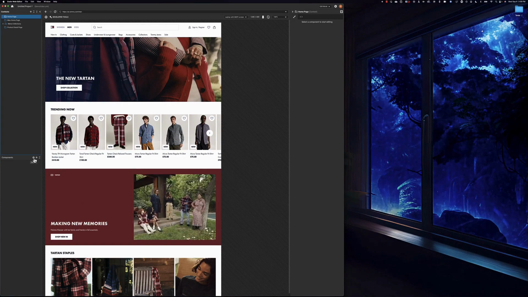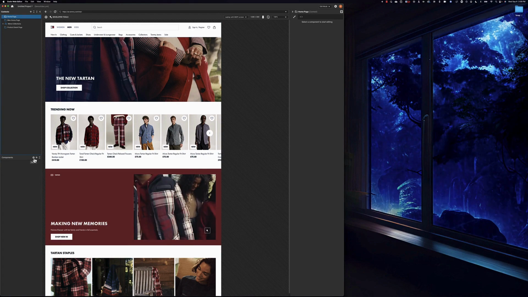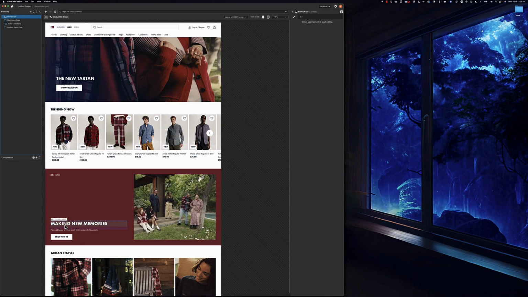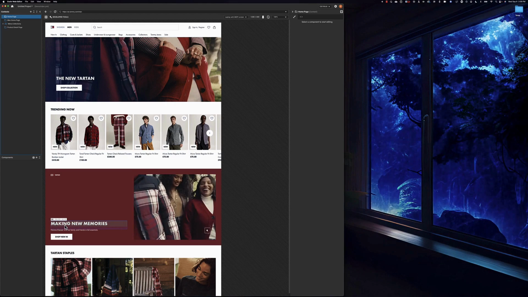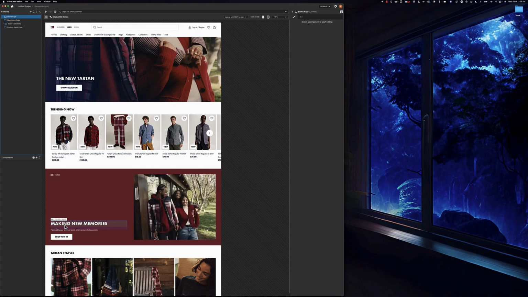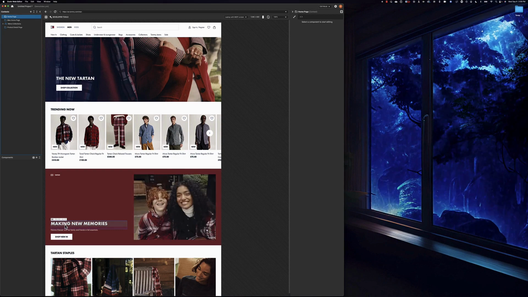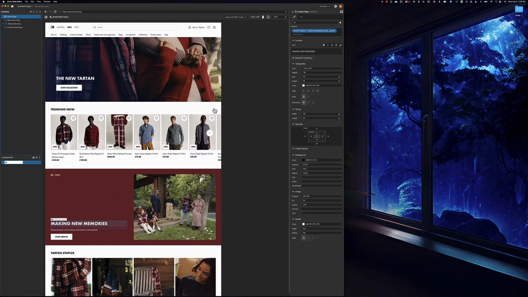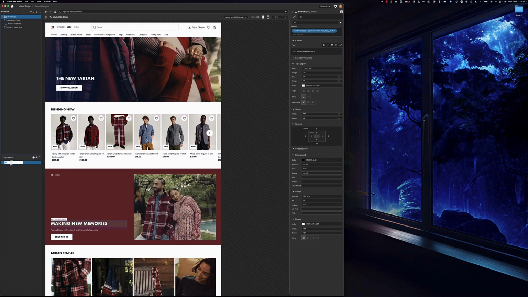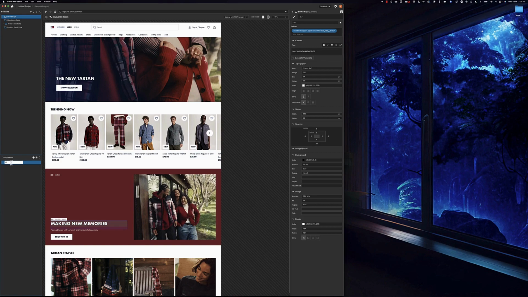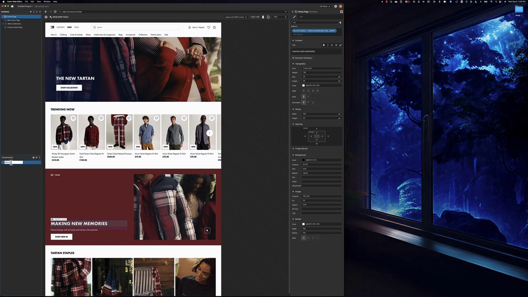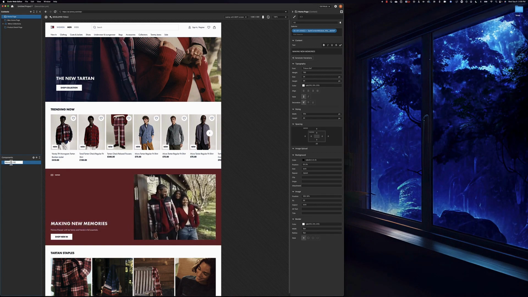Essentially to do that, what I'm going to do is generate a component. So a way for us to target the element that we want to make changes to, particularly in this case, the making new memories H3, and you can see that identified as I hover over it. So once I click this, what I'm going to be able to do here is actually give it a name. I can call it memories H3.